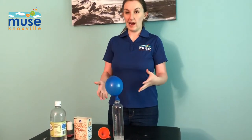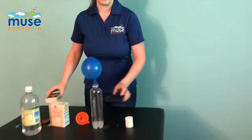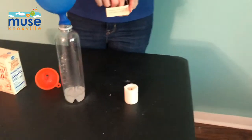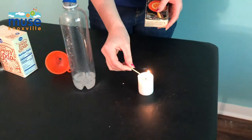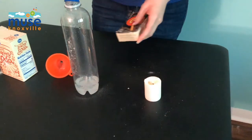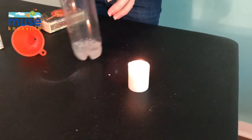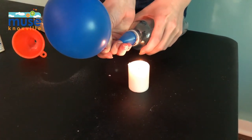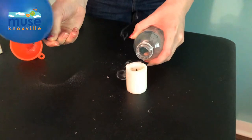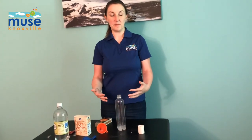Now, after we've made this, we can try to use it to put out a fire. So have an adult help you light a match and a candle, and then you're going to pull off your balloon. There you go. We just put out our candle using the carbon dioxide inside of our bottle.